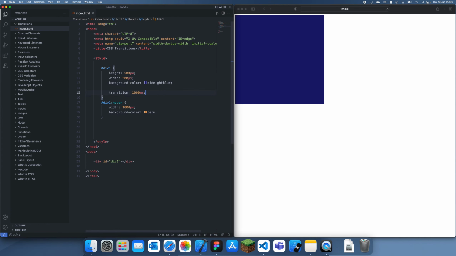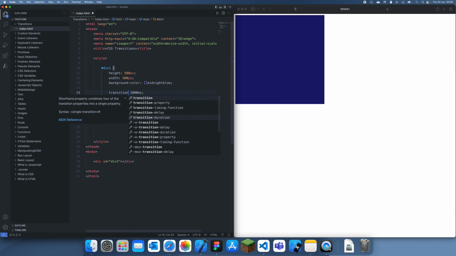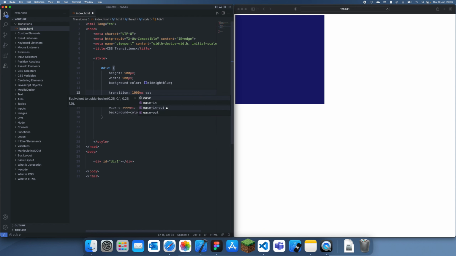Another thing you can do with transitions is specify the animation curve. If I just type ease, you can see there are all of these different options: ease-in, ease-out, ease-in-out, linear, and all of these things. Usually you're going to be using the ease ones, and they allow you to change the animation curve. If you've ever seen one, it's usually like this, or the other way, it could be like this. I'm trying to make the shape with my mouse.